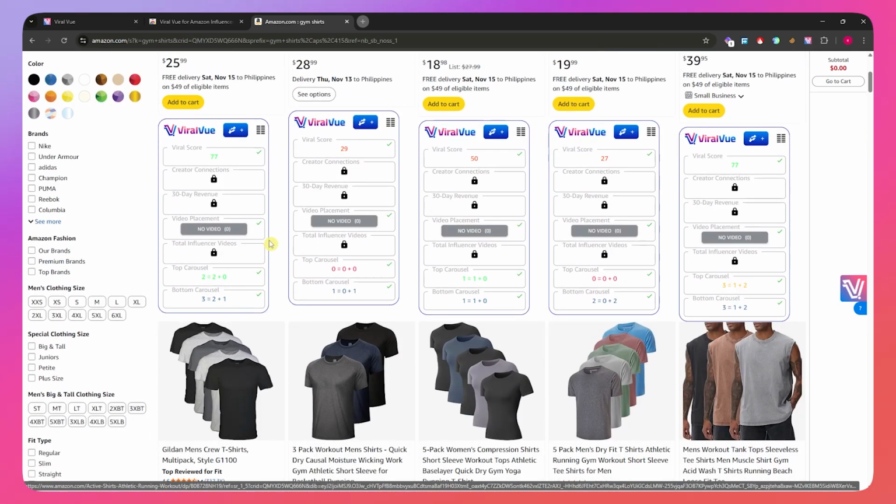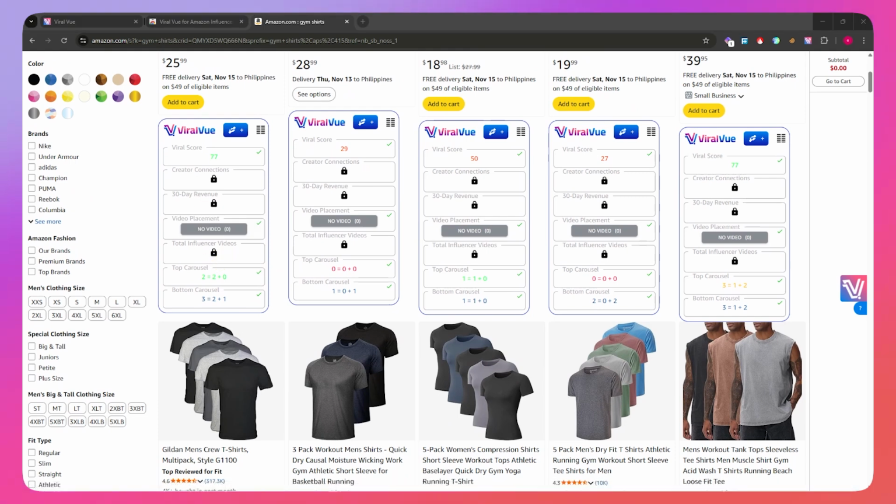And next we have the total influencer videos. Again, it is locked, but basically this is the number of influencer videos currently linked to the product. So if you're doing affiliate programs, this is vital information for you, as it would go well with the viral score, so that you'd be able to see how saturated the content creation about this product is going to be.